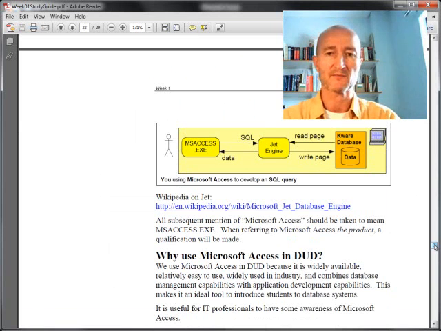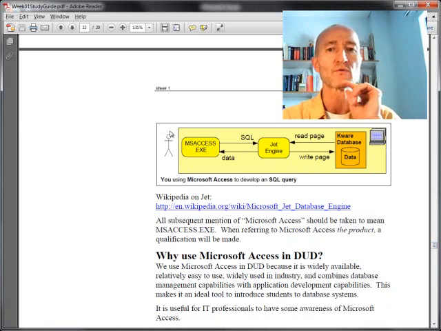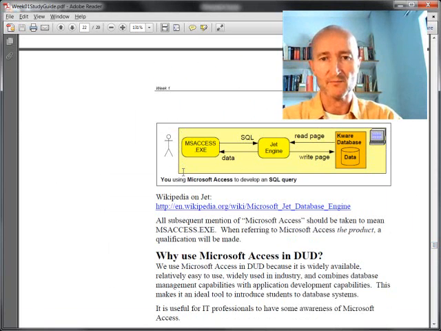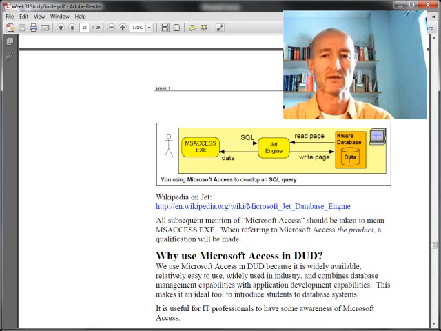So we've got this diagram here in the study guide that tries to represent you working on a computer. Looks like it's a desktop computer. You're running msaccess.exe. It's talking to the JET engine. So here you are developing your SQL query. You're submitting it to the JET engine. The JET engine is then reading data from the KWare database by reading pages from the disk on which the KWare database resides.